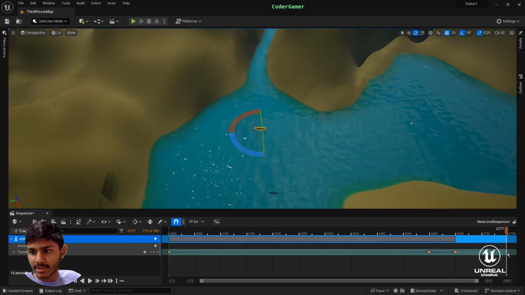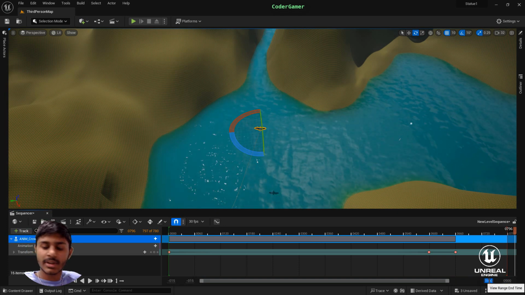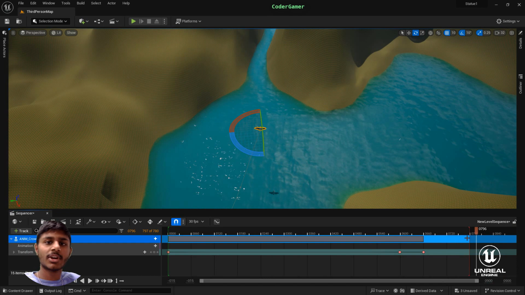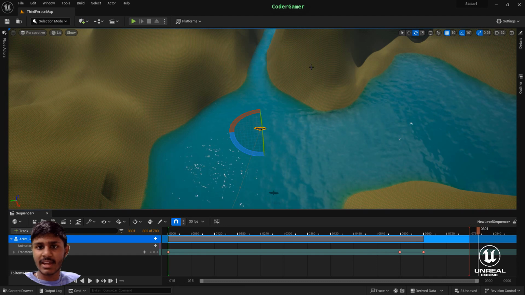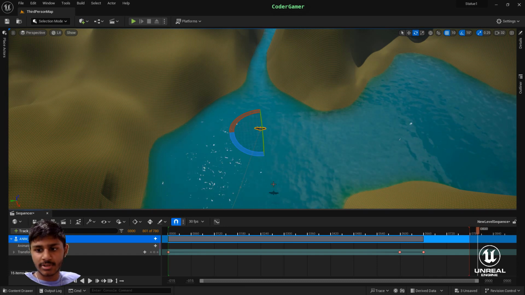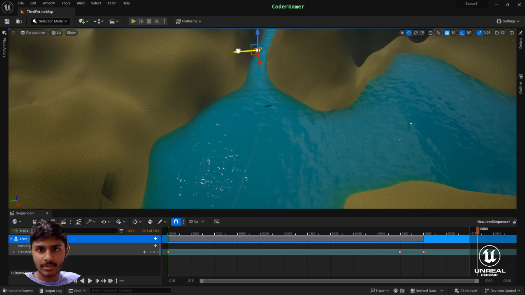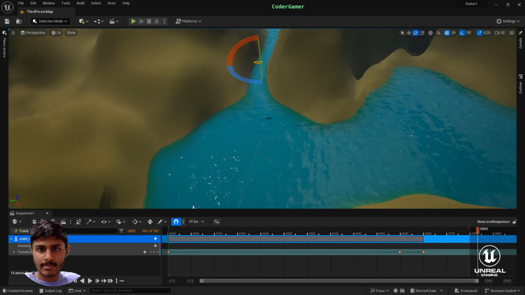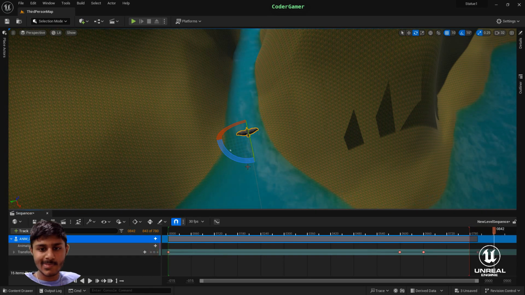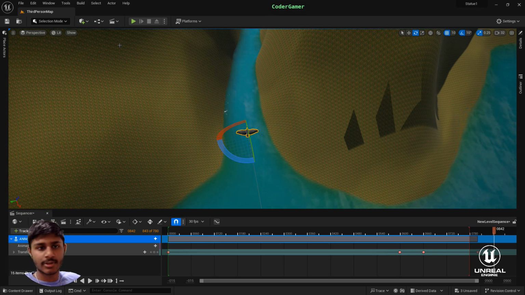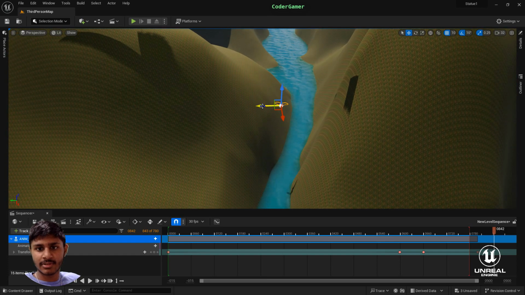And then for the next until 800, we're gonna have the bird basically just glide across to the edge of this while turning. So we turn it a bit more, and now we can move it. So keyframe, and then let's just finish it off by making the bird just go past.